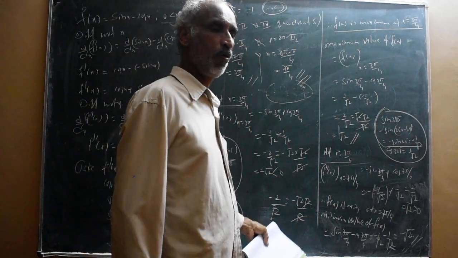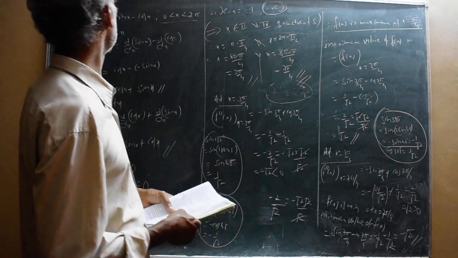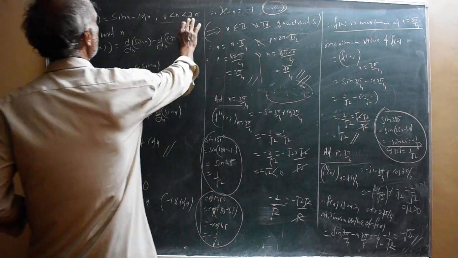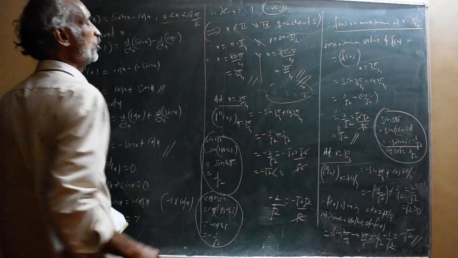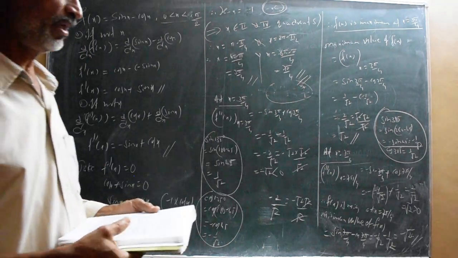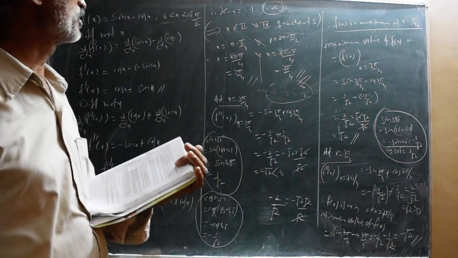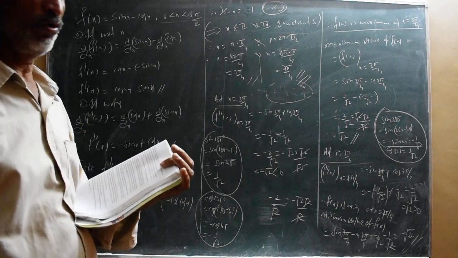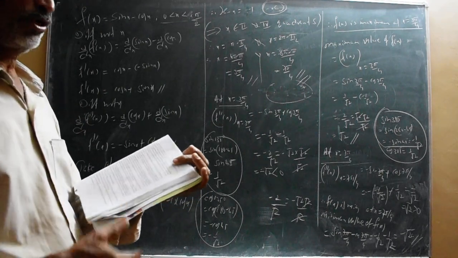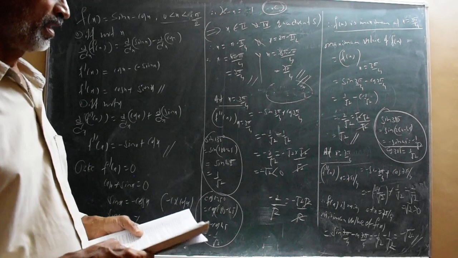Okay, I had given two homeworks. One is sin x plus cos x, but x is from 0 to pi by 2. Only the values inside 0 to pi by 2 should be taken, he says. Not 0 to 2 pi, but 0 to 90 degrees, within which you get only one value. Only one extreme value for x you are getting. Okay, try that one at home.